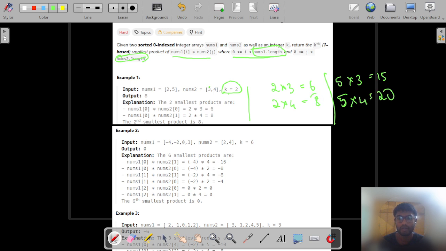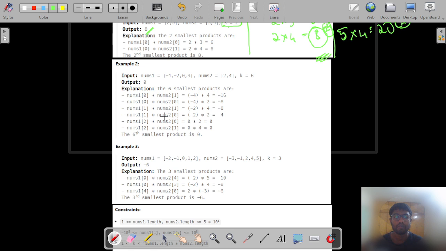Out of these, the first one is this one, the second one is this one, the third one is this one. So we are required to return this value, the k at 2, and that's our output. Understanding this, all of these other examples also mean the same.